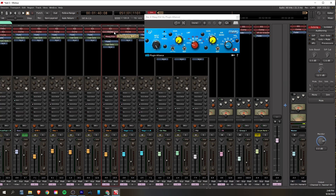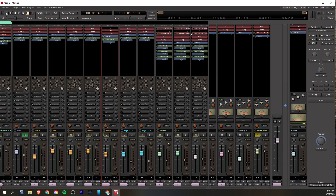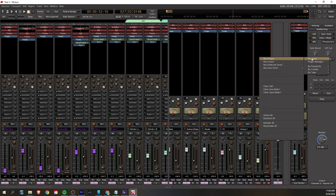Up at the top of the channel strip, you've got your routing section. So if you want to add a plugin, this is where you do it. You can put your EQ before or after your compressor just by dragging and dropping the different modules. If you want to add a plugin, just right-click and say add plugin. It does allow you to add plugins post-fader, but try to keep all of them above the fader. One of the features I love most is the way the buses are routed. Want to add a reverb? Click the button to assign that channel to that bus, load a reverb plugin on that bus, set the mix to 100%, and you've got a reverb send and return. When you rename the mix bus, it changes the name on all the input sends as well — that is super helpful.